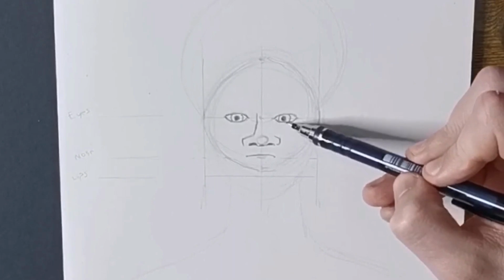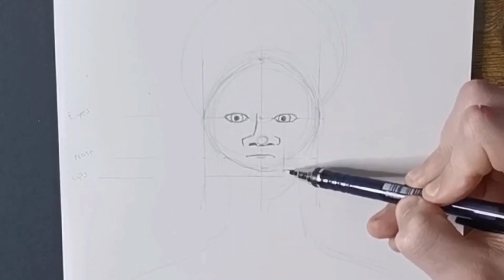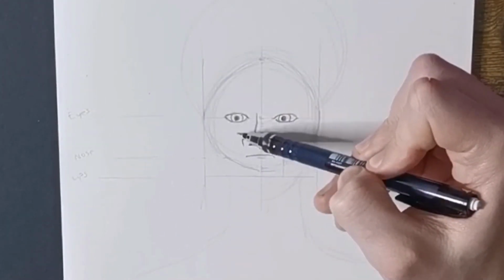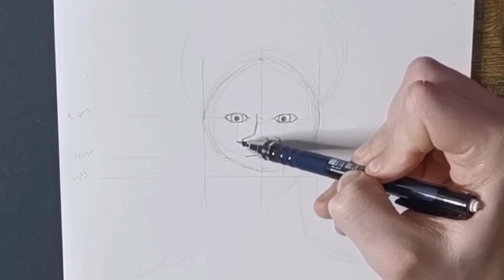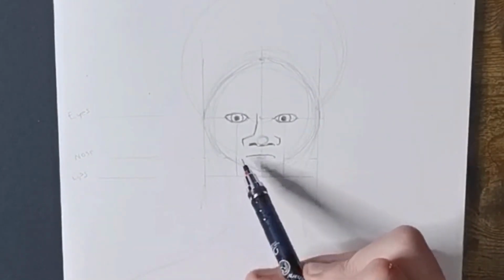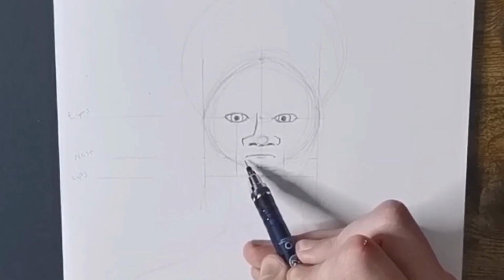Now the lips width are going to go in line with the iris. So a little black circle we did, we're just going to draw two faint lines down, all the way down, so we can get the width of the lips. So we started with the top lip.